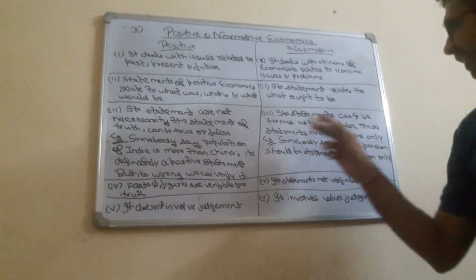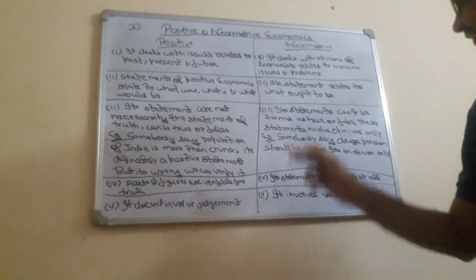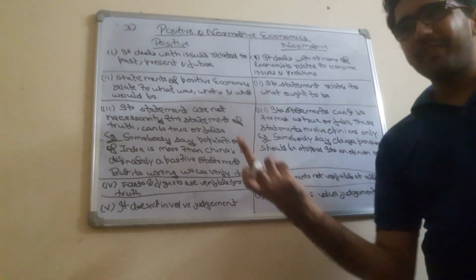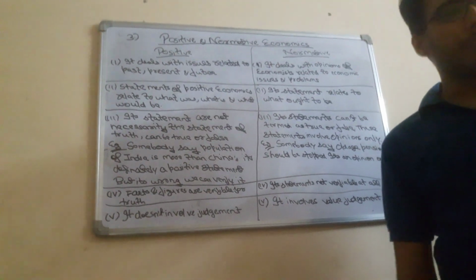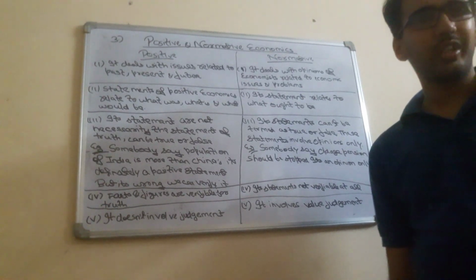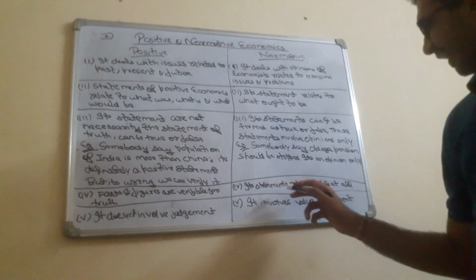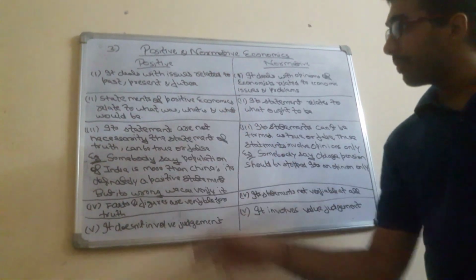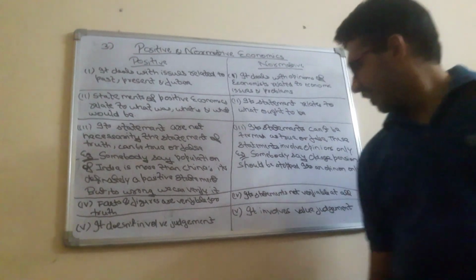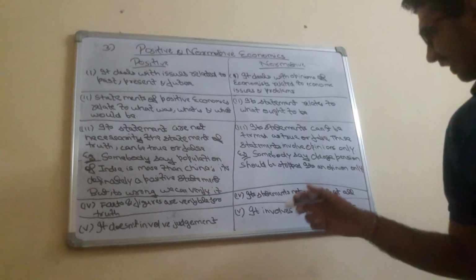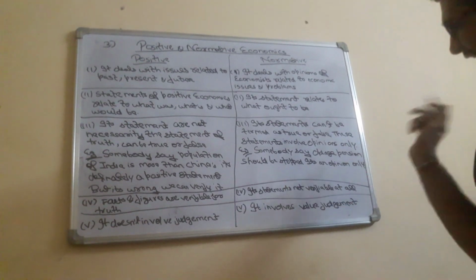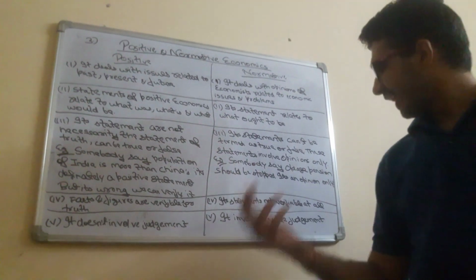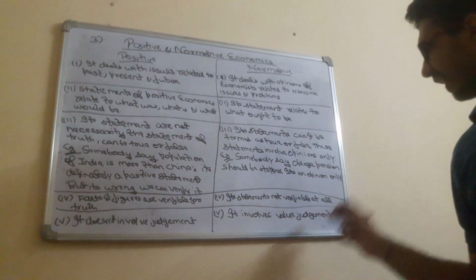These statements involve opinions only. Okay, for example, somebody says old age pension should be stopped, it's an opinion only. No one will be able to know what will happen in the future if it is stopped. Okay, and finally, its statements are not verifiable at all. We can verify the statements of positive economics because we have facts and figures, but these are opinions of economists. They think about them. So we cannot verify whether their statement is true or false, or what its result will be in the future. And fifth, it involves value judgment.